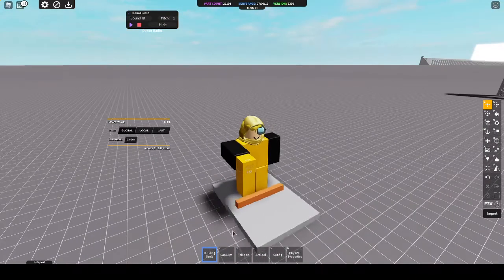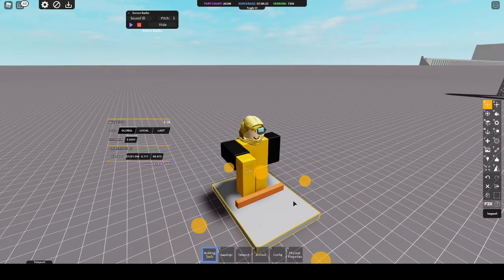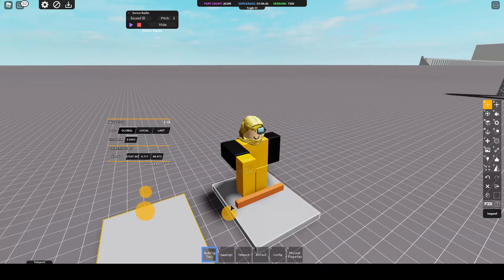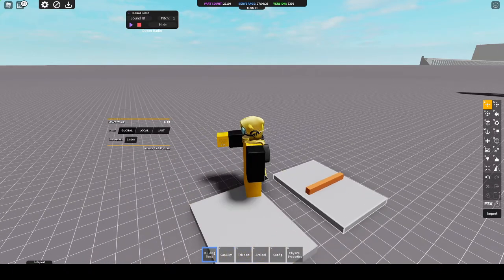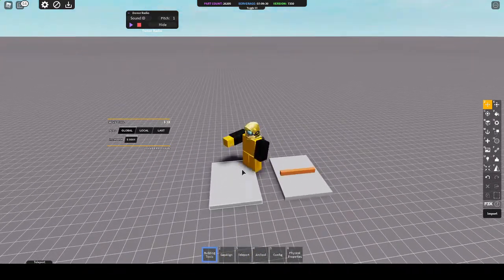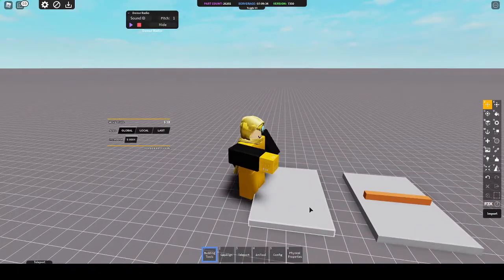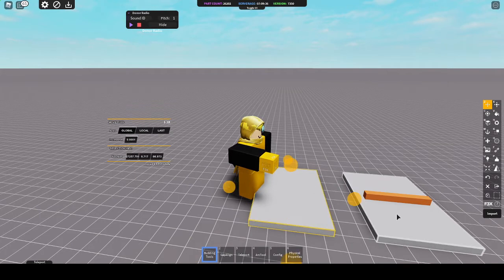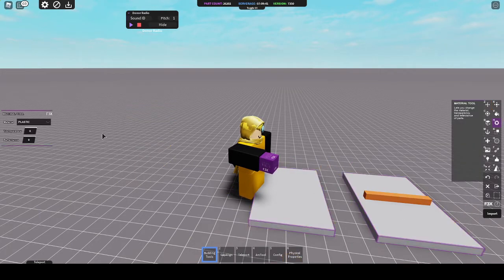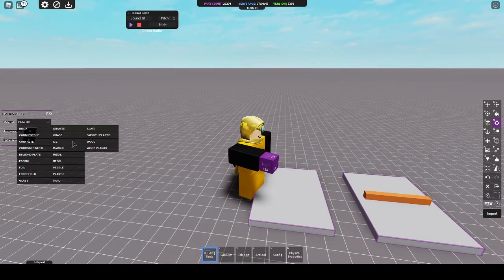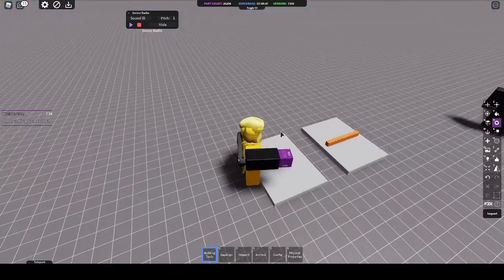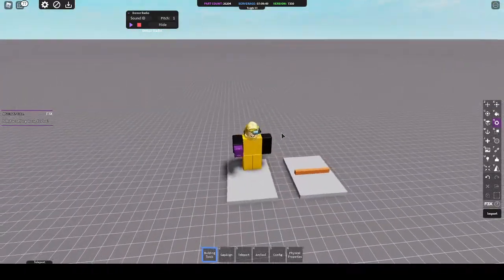Next, I'm going to copy this base piece. So, all I do is click on it, click Shift-C. Now I made a copy. Another thing I'm going to do is, in Roblox, materials have physical properties, so I'm going to make both of these pieces ice. I'm going to hold Shift, click, click, go over to this little wheel in my toolbar, and change the material of these pieces from plastic to ice, because ice is more slippery, which will make the slide easier to use.